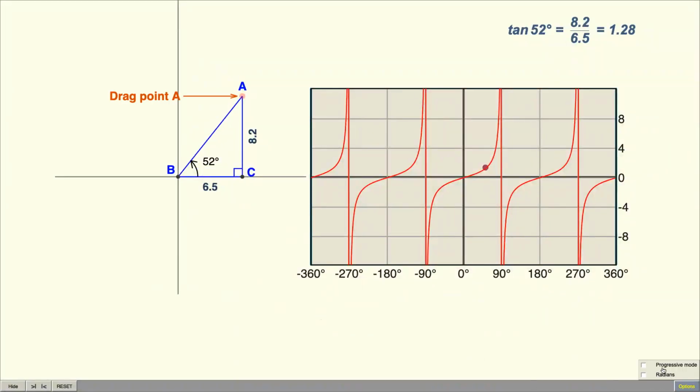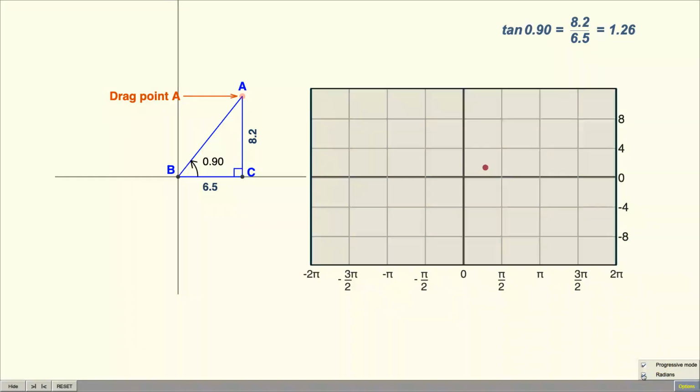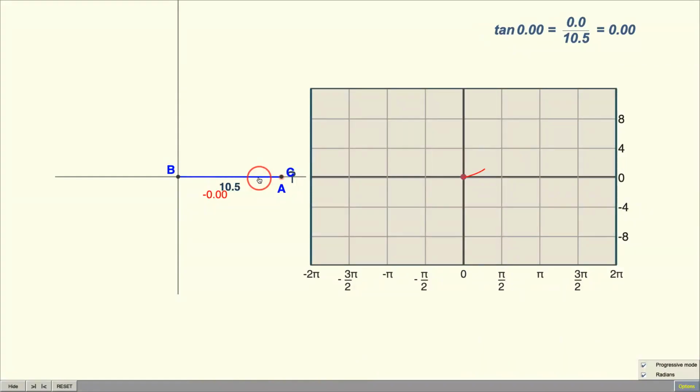And I will trace it because I think the trace does help you see what's going on. I'll go to radians because I want you to try and focus on that. So the tan of 0 is 0, so it starts there, right? As it moves up to pi on 2, remember what that means. It means that the gradient, you can actually visually see this in the line here. The gradient is getting steeper and steeper and steeper and really steep.